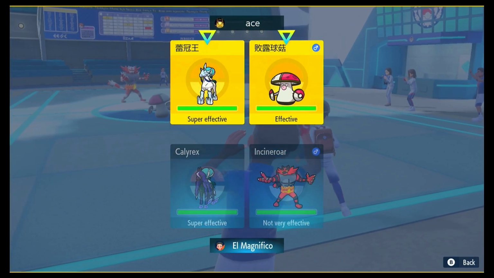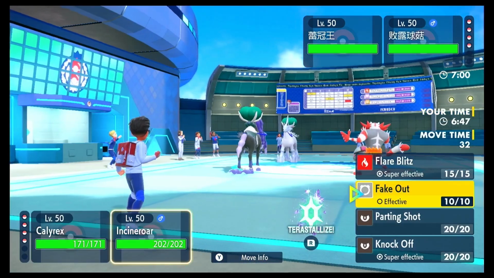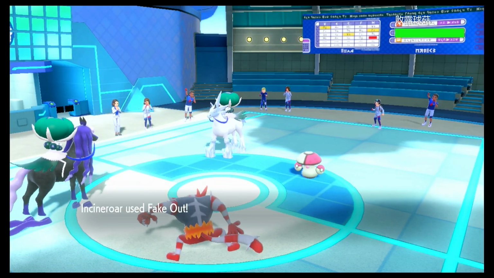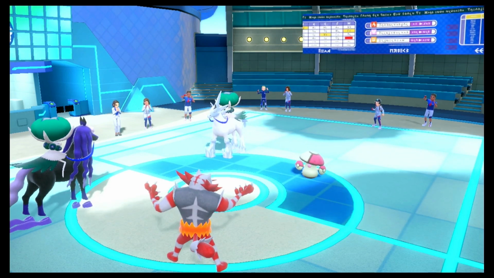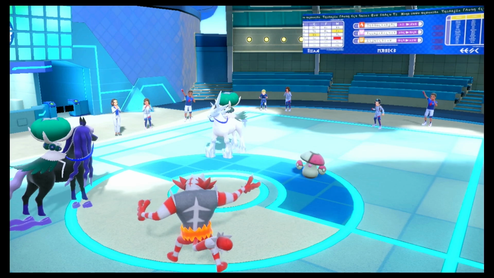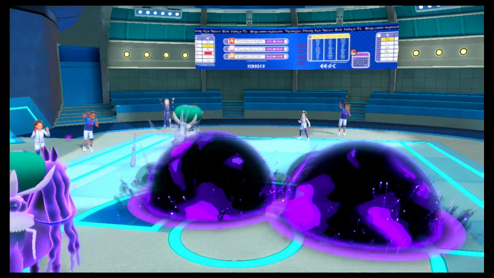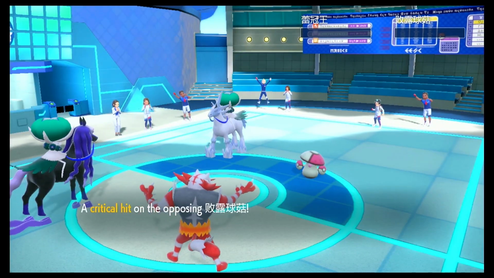Now, if you saw the most previous Pokemon battle video, I lost to an Amoonguss because I didn't have anything to deal with poison, or with flying or poison. So I was thinking, I don't want to deal with that again. So I'm just gonna go for Fake Out on the Amoonguss because I don't want to get hit with Spore again, and it knocked out both of them.